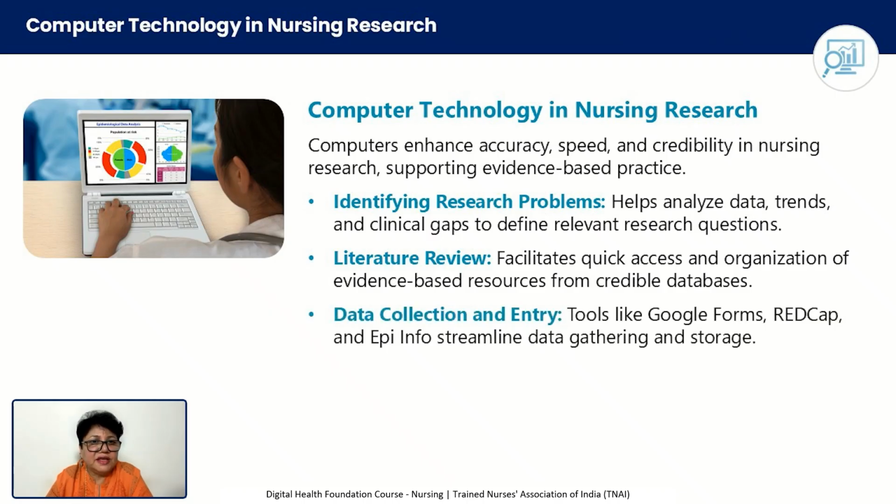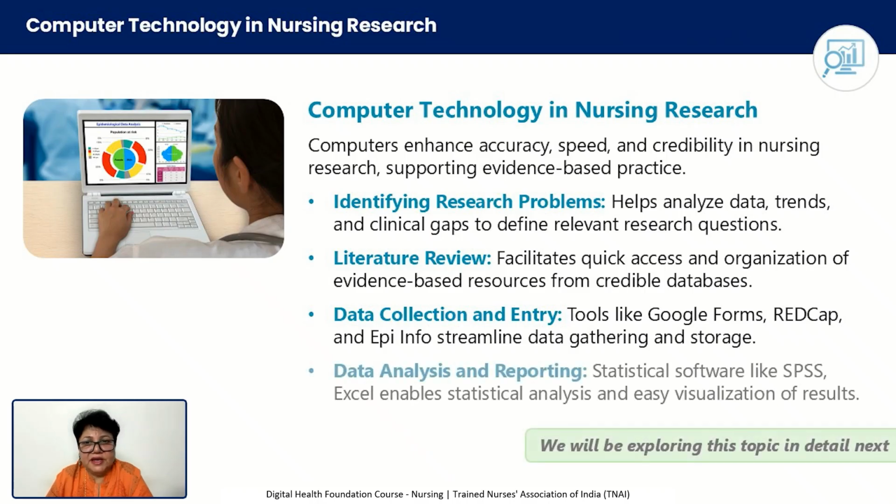The tools which help us with data collection and entry are like Google Forms. It's so easy to make the form, and even on mobile it can be shared and the data can be collected. Then there are REDCap and EpiInfo, which streamline data gathering. And ultimately, data analysis and reporting is greatly enhanced by software such as SPSS and Excel. These tools help us not only to process the data statistically, but also to visualize the findings for easier interpretation and presentation. So here you can see, we will be having more details in the previous and in the coming slides, where we will be seeing in depth.